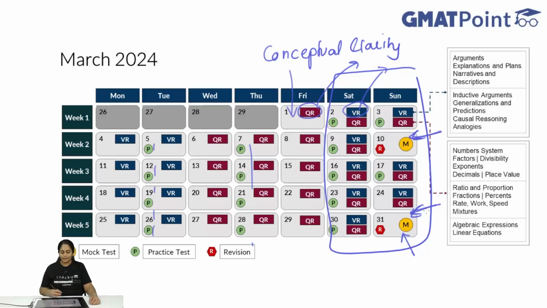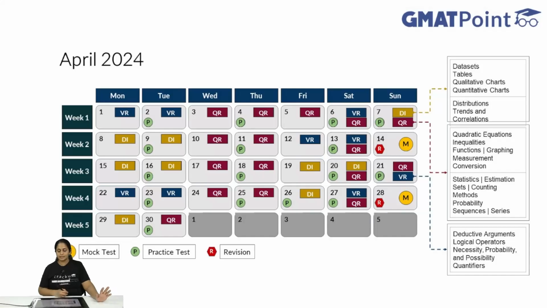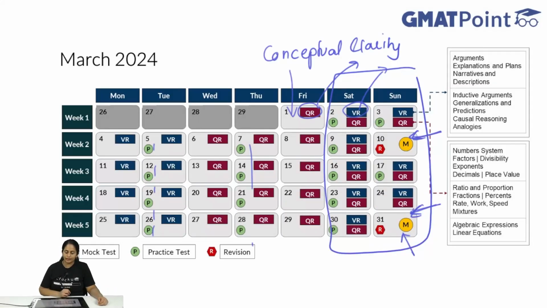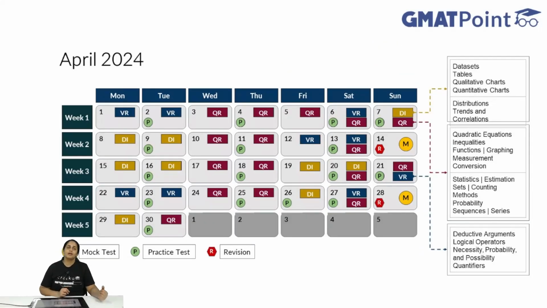Okay, now the second month is the month of April. In this case, what should you do? Basically in the first month I had put only QR and VR videos. Why had I done that? The reason is that for DI, data insights, you need a base of QR. Unless you have completed arithmetic, statistics and algebra, it is difficult for you to solve data sufficiency questions. Moreover, even data insights questions such as correlation and graphic representation require an understanding of statistics from quant reasoning.